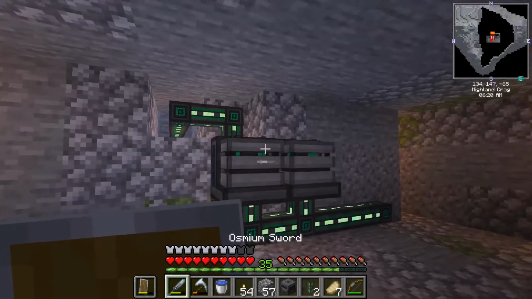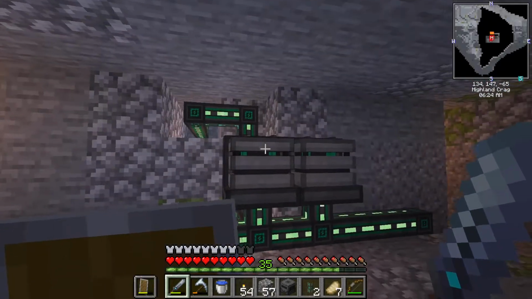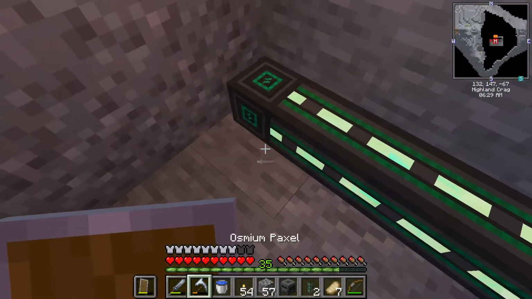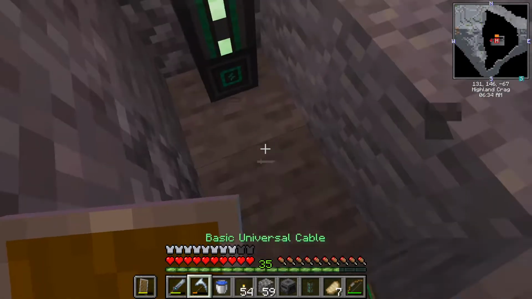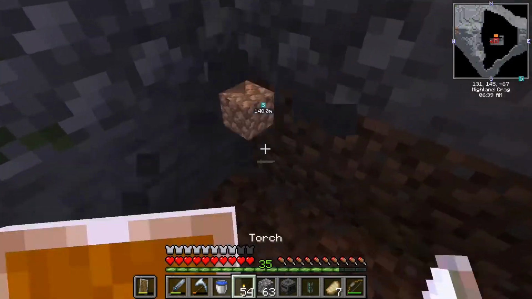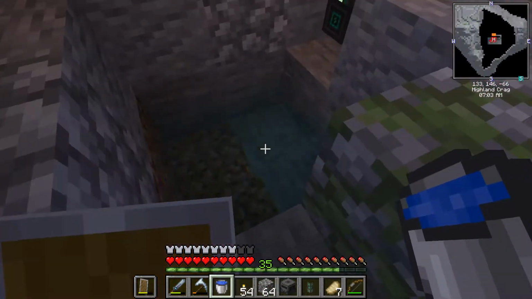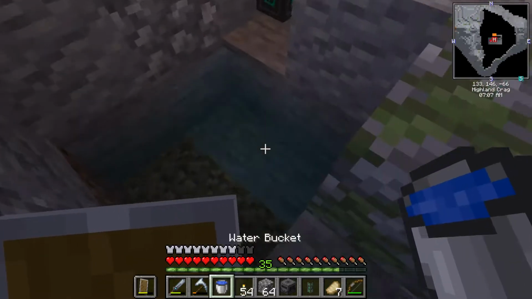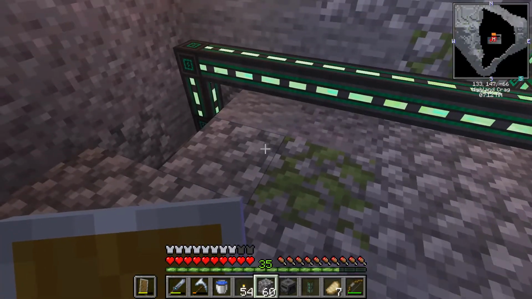Okay, so there should be enough room here. As you can see, I took the steel dust out and put it upstairs. So what we need is cable here. Then we need an infinite water source here. That would be for the pump. Like that. There you go. Now I can cover that up, that up, that up, and that up.